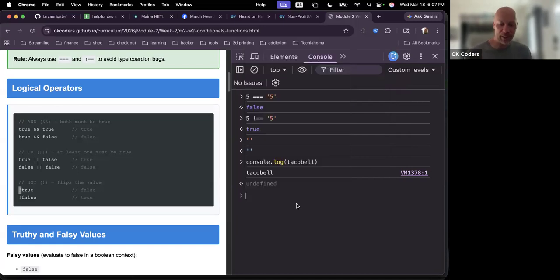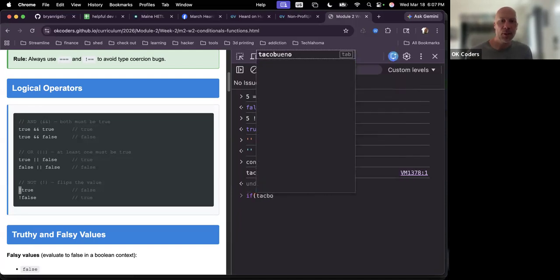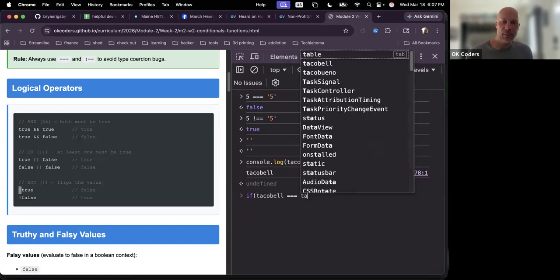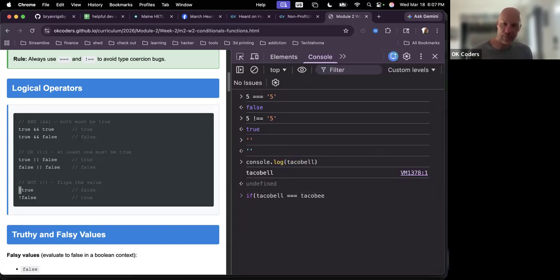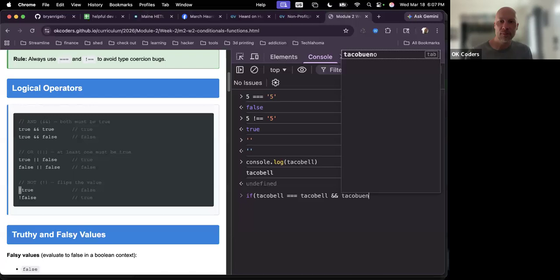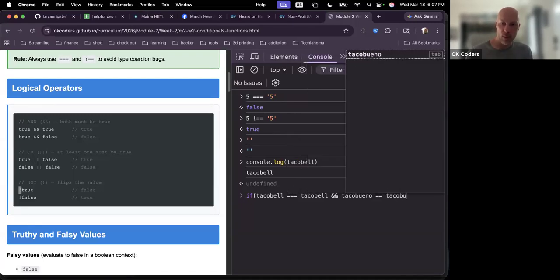So basically, if you're doing an if statement, if Taco Bell triple equals Taco Bell, and so double ampersand Taco Bueno equals Taco Bueno.